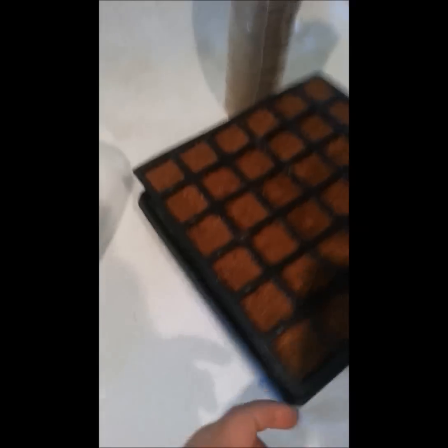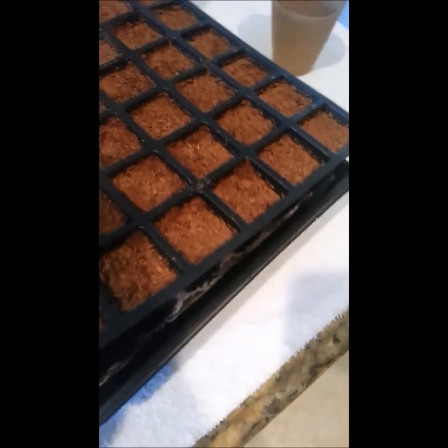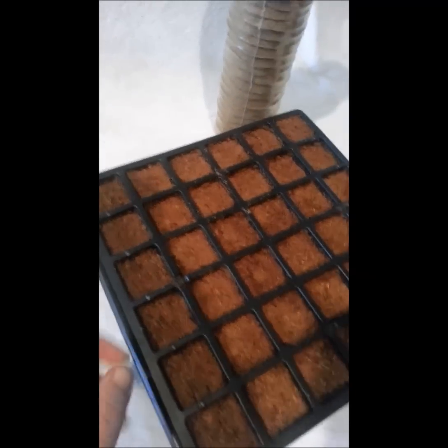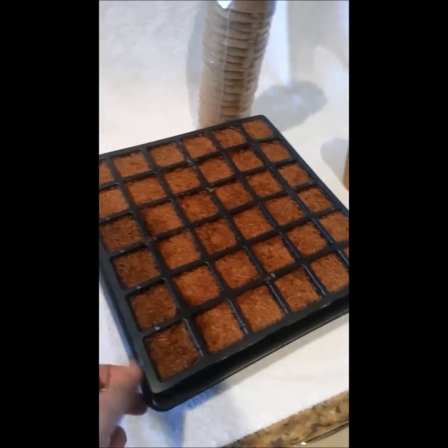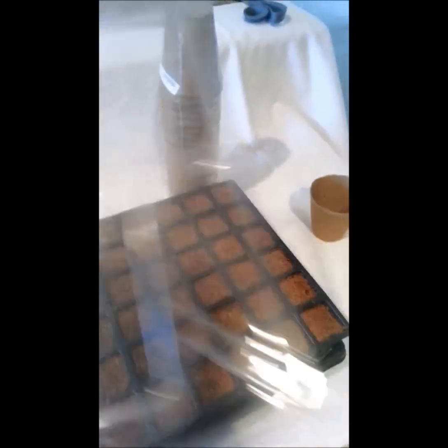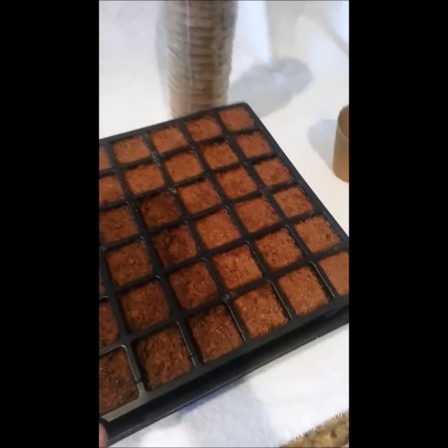Here is a seed starting tray kit. It has a reservoir on the bottom. It has the seed cells. This is a 36 cell, a Burpee version. There are many different versions. You guys are familiar with it. There's a plastic dome cover that goes with it, like this here. I won't go into too many details, but basically this is the kit.